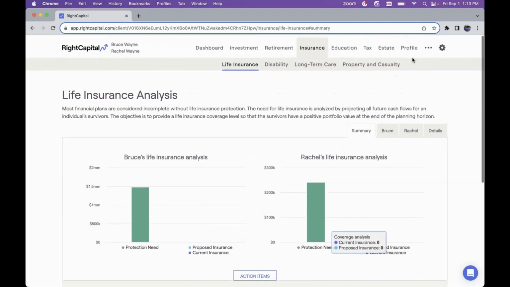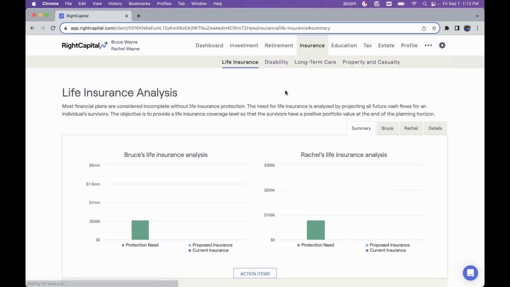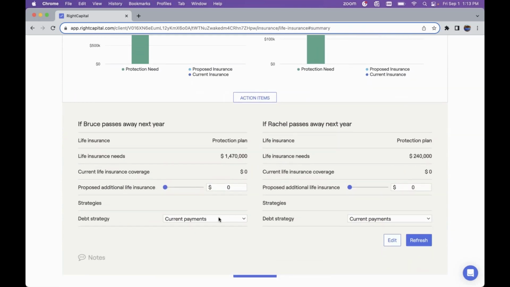If we navigate back into the profile net worth section real quick, they do have a couple of credit cards. They've got a little bit of a mortgage left over that's occurring right now. That would be something that, if one of them passes, maybe we'd take an approach where we want to start paying that off and we don't want to have that outstanding.